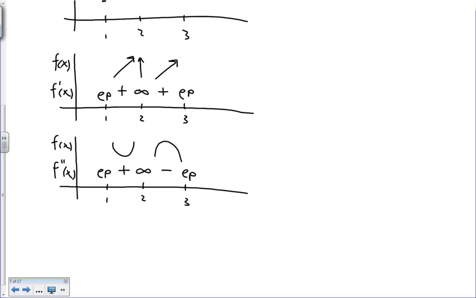And then finally, I can see that at x equals 2, I change from being concave up to concave down. So that is a point of inflection for us. I'm going to write POI. The book uses just PI for that. You can do that same thing if you want to, but POI for point of inflection. And that right there is our number line graphs for our function f of x, our first derivative and second derivative number line graphs.